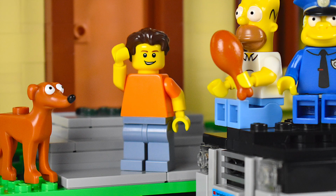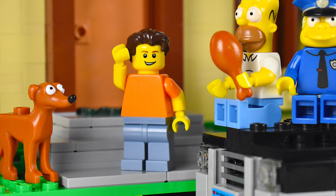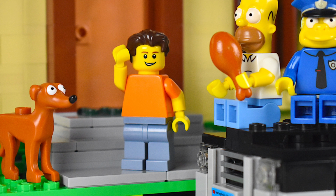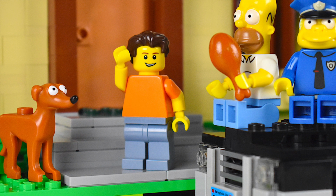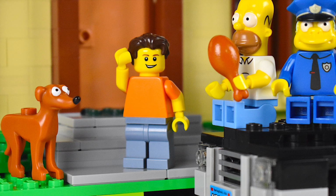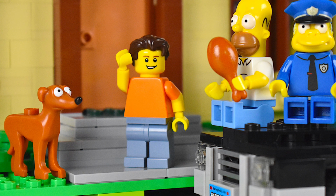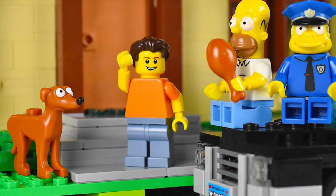And there we are, guys, at the end of week number 12 of building up the LEGO Simpsons Springfield, with this week being a little bit different than we usually do, as we usually build the house or Evergreen Terrace. This week, we built up the cars going into Springfield. Now with that being said, the progress that we made to those cars was very much solid, understanding the concept of how they are going to be built up, and going ahead and building up the very first two cars.